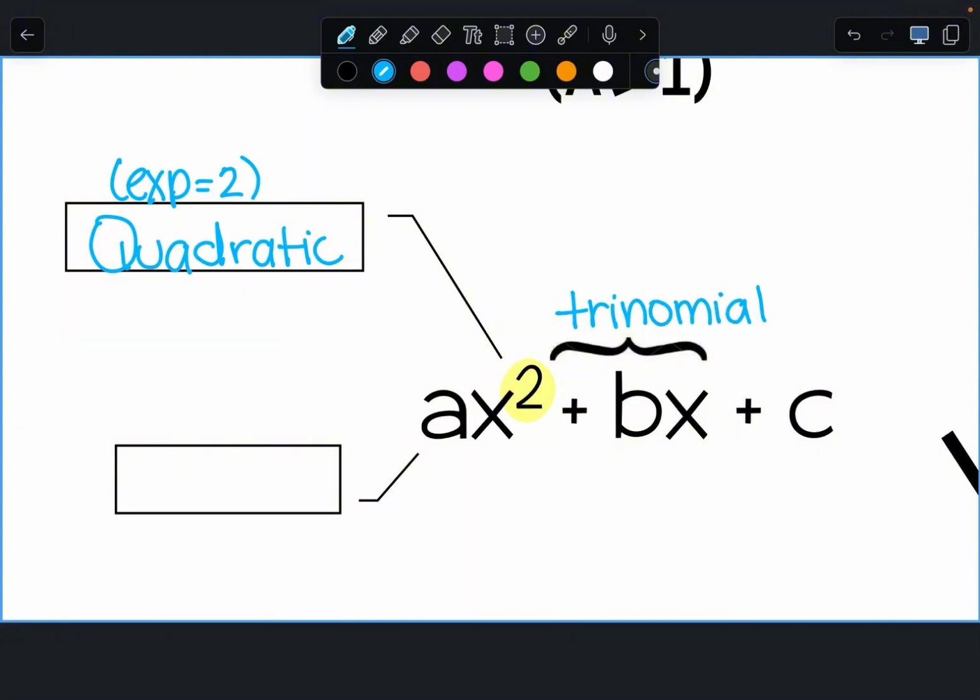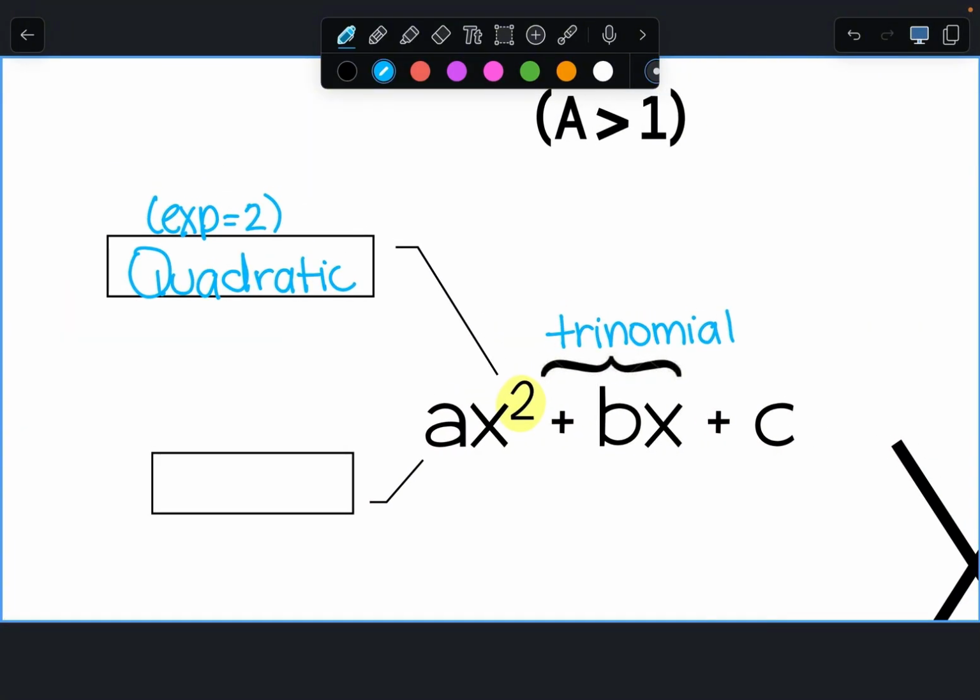We can actually factor binomials, but on Friday we practiced factoring a trinomial. Today we're going to practice factoring a trinomial, but this one's slightly different because you actually have a number in front of the x squared. So a is going to be greater than 1. You're going to have a visible digit in front of x squared. On Friday, there was no visible coefficient, so that is automatically understood to be a 1, which you don't do anything with.